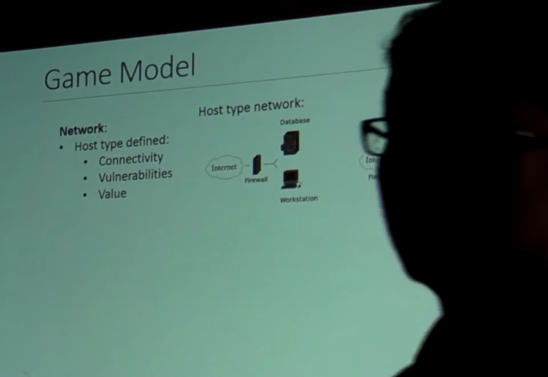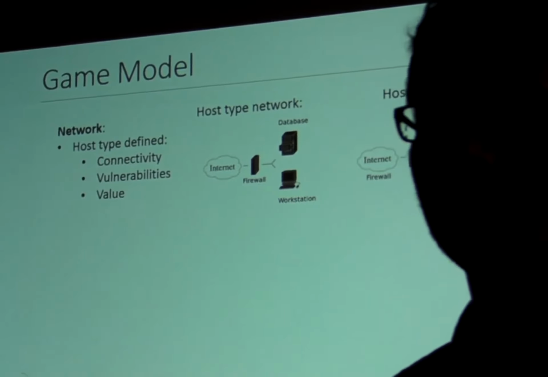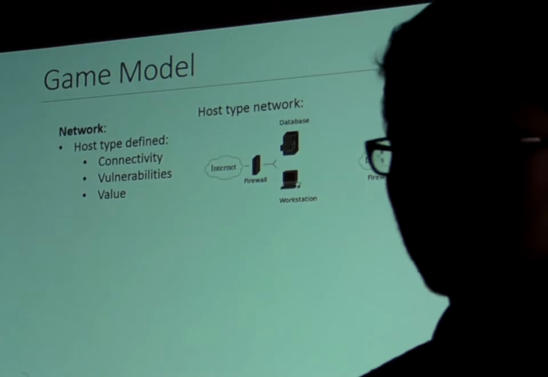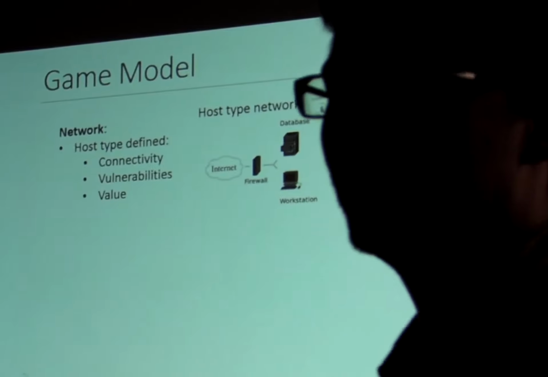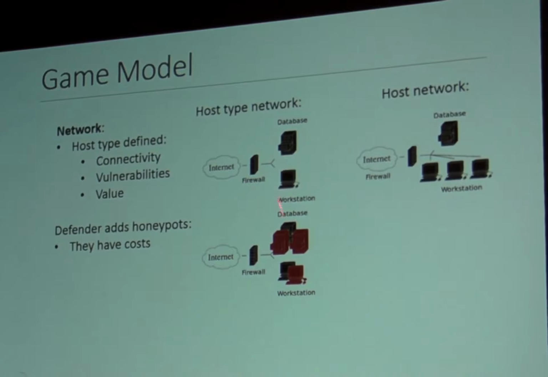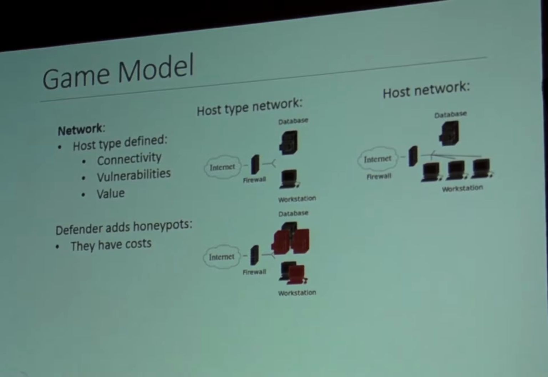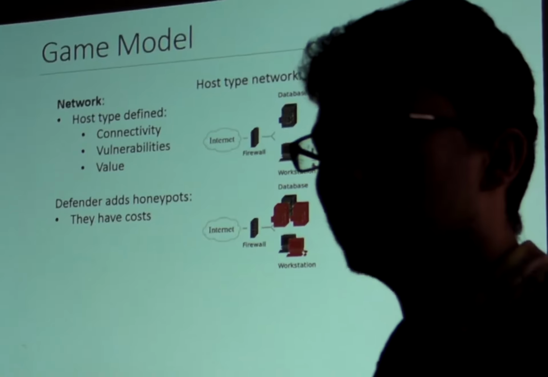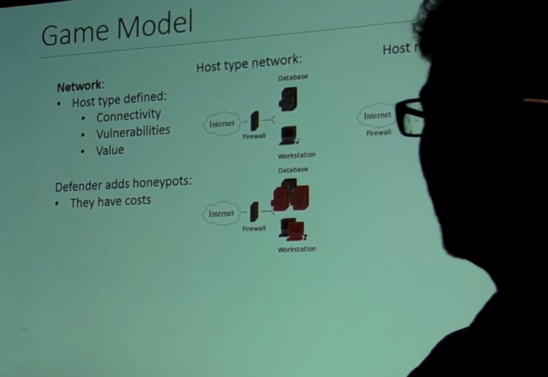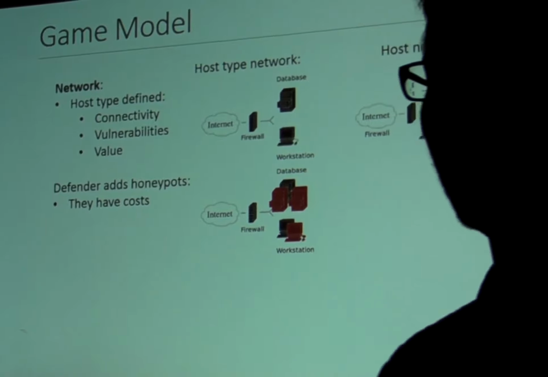So this is motivated by classrooms in a university where there are 30 machines and they run the same operating system. They actually are copies. So that's what we can do abstractly this way. And so the defender, in our game, can duplicate an existing host, and the duplicate would be the honeypot. So in this case, for example, the defender puts 2 honeypots of type database. So here are 3 IP addresses, 2 go to honeypots, and 1 is the real database.